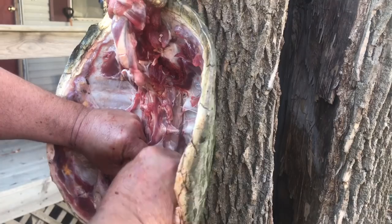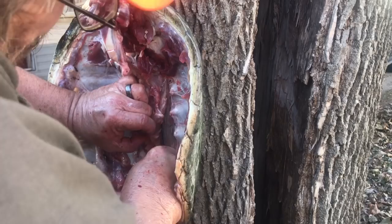These, I don't mix with the stew. I just fry this up. This is the only part of the turtle that I really fry. And then two little strips of meat.